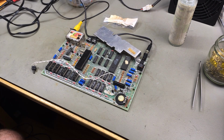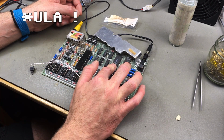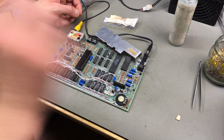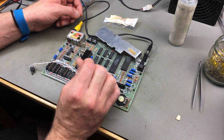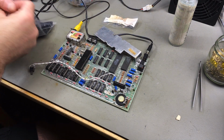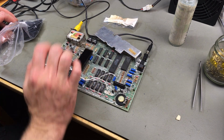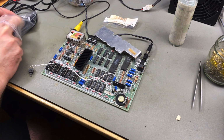While the keys and the case parts dry, I want to add some heatsinks to the PLA because that gets really hot, and to the Z80 CPU. And the other part that gets really hot is our 7805 voltage regulator, and that already has this massive heatsink connected to it that I slightly bent aside. I'm going to clean the chips with isopropanol alcohol, and then I'm going to add these heatsinks, which are really flat profiles, so I think they are going to fit into the case. They are not higher than this, and it also slides under here without shorting anything out. So I need two of those.